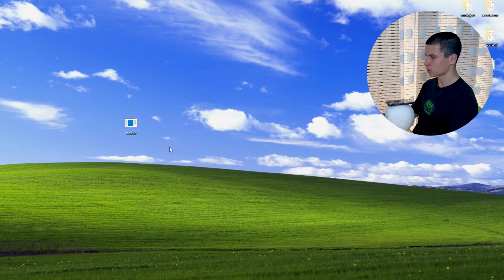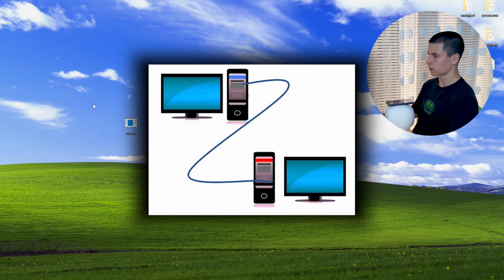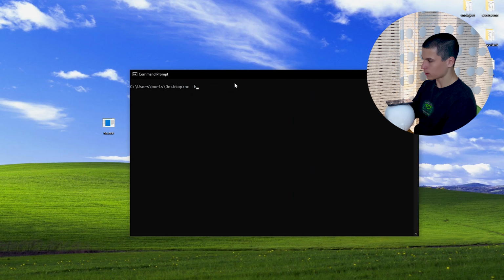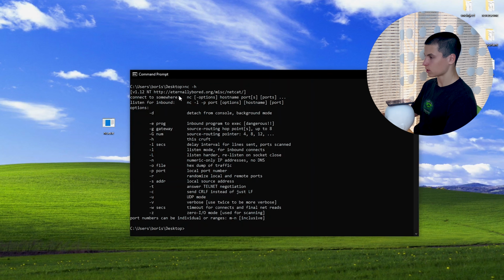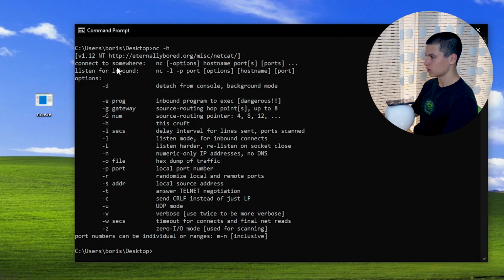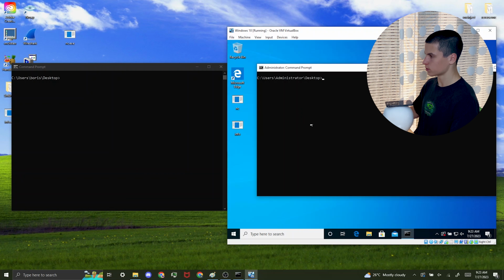So I'm going to demonstrate this with a tool called netcat, which uses TCP to connect between computers. If you didn't know, TCP is a protocol that allows computers to connect to each other and then exchange data. Now, if we go into the netcat help menu, we see that there's two things that you can do. You can connect and you can listen. So the server is the one that listens and the client is the one that connects. So back to the reverse shell, the attacker is listening and the victim executes code that makes him connect to the attacker. Now I have my VM loaded up, which we're going to use as the victim.